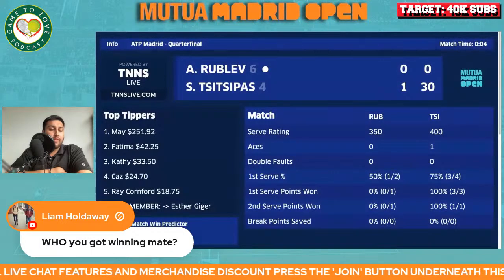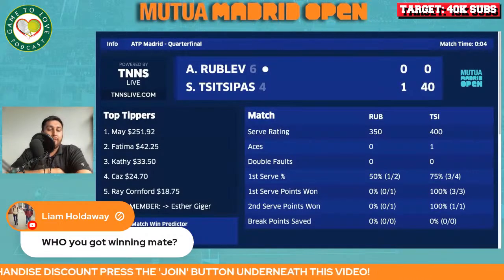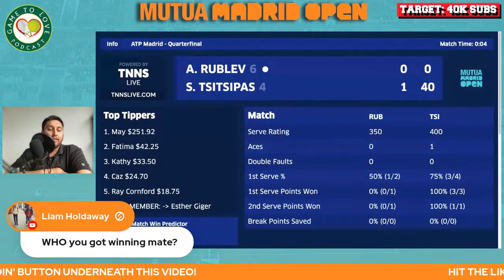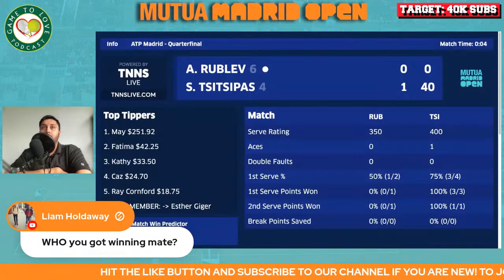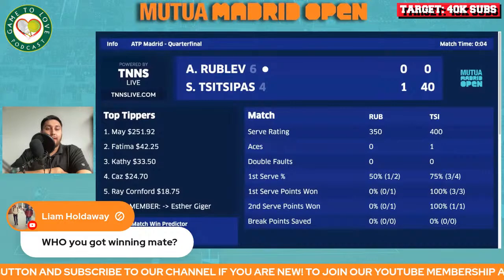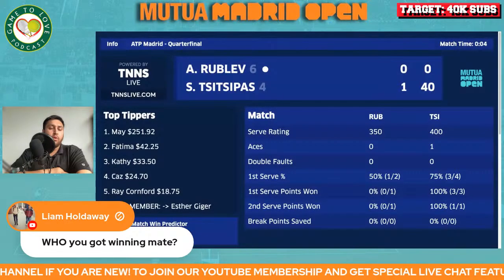And if Rublev keeps on serving like this, hasn't made a first serve yet, it's going to be really difficult for him. He's love 40 down here straight away. 3 early breakpoint opportunities. And yet only 1 first serve made out of the first 3 points here. I think it might go to 3 sets if Rublev's able to. He's going to have to make a lot of first serves, because even though Tsitsipas isn't a particularly good returner, on the clay, you just have so much time, and the second serve is so weak from Rublev.